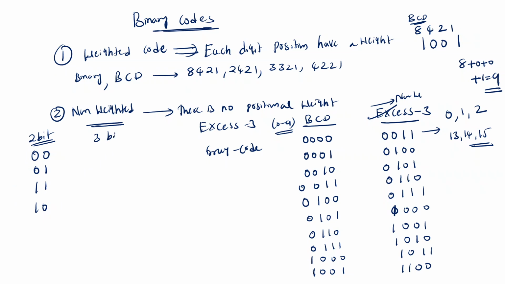Suppose it is 3 bit, how can I write the gray code? 00, 01, 11, 10, and here you start from here, 00, 01, 11, 10, and here you keep all zeros. This is 0 and this is 1. This is 1. Okay, so by seeing this, I can't find out these values. So that is nothing but what we call weighted code. Okay, this is about the weighted code.